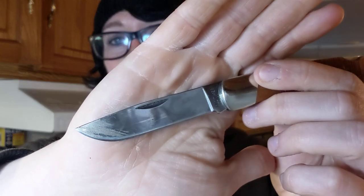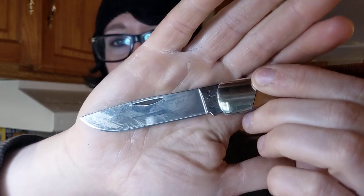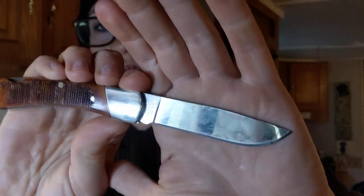I really like this knife so far, guys. I just think this is a really cool configuration. So I'm gonna keep using it, testing it. It actually got a lot of usage today. I definitely cut through a good amount of stuff. As you can see, we've got some scratches, some tape residue, some patina. We got the patina. It's not patina unless you say it three times.